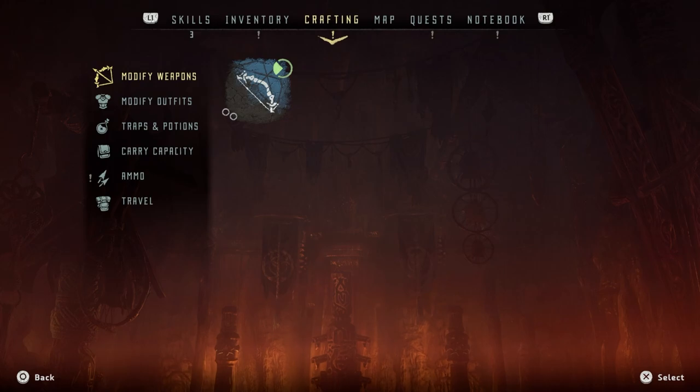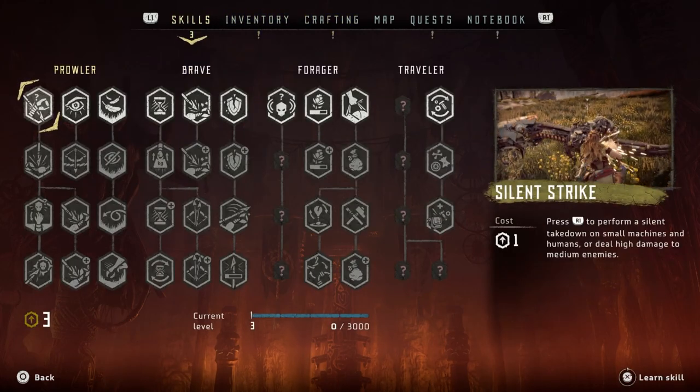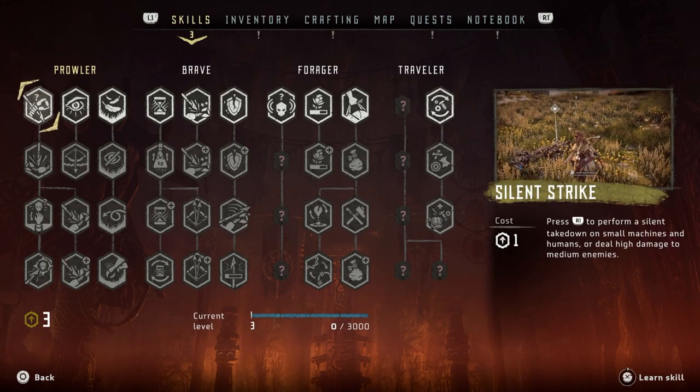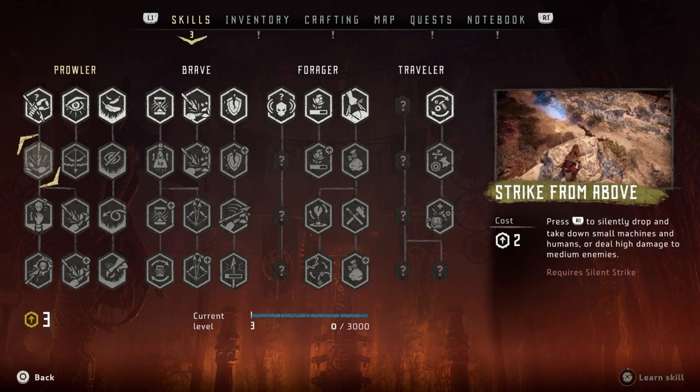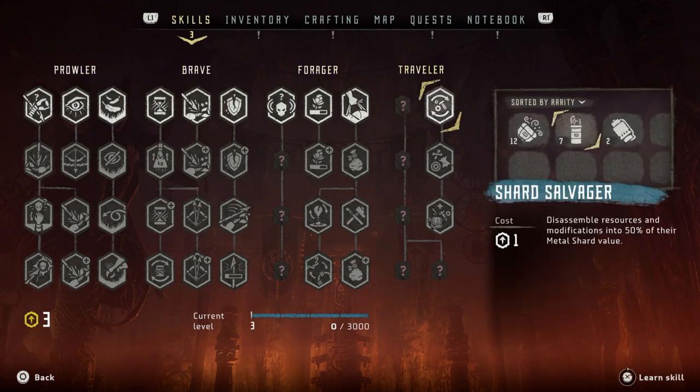And also, sorry, we've got skill points. Let's have a look at this. All right, okay, what is that? One skill point. Now, obviously, I don't want to use up all my skill points. Okay, I can't get these two skill points. Right, I can only get what's on the top for now, I guess.